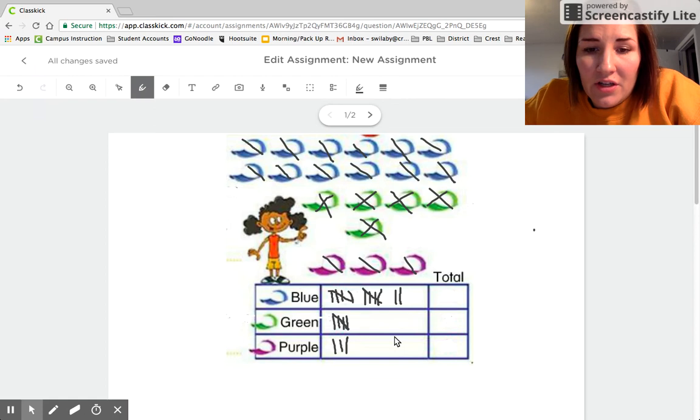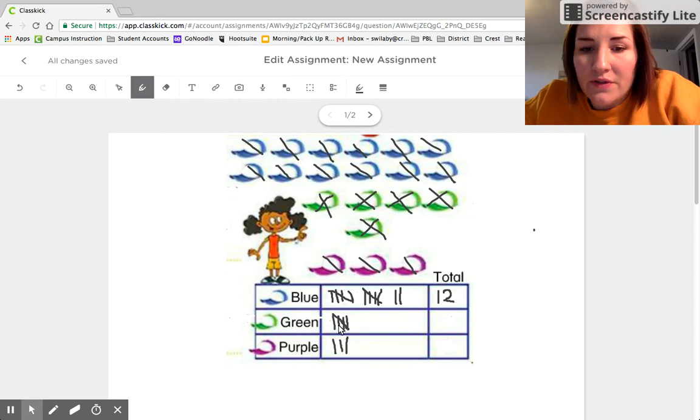The last section of a tally chart we'll notice is the total. So this is where I actually write the numeral or the number that represents the tallies. So it goes across like this in rows. So blue hats, I made a tally for each hat, and we can see there's 5, 10, 11, 12. So in the total, I write the numeral 12, which is a 1 in the tens place, a 2 in the ones place. Then I'll look at green.